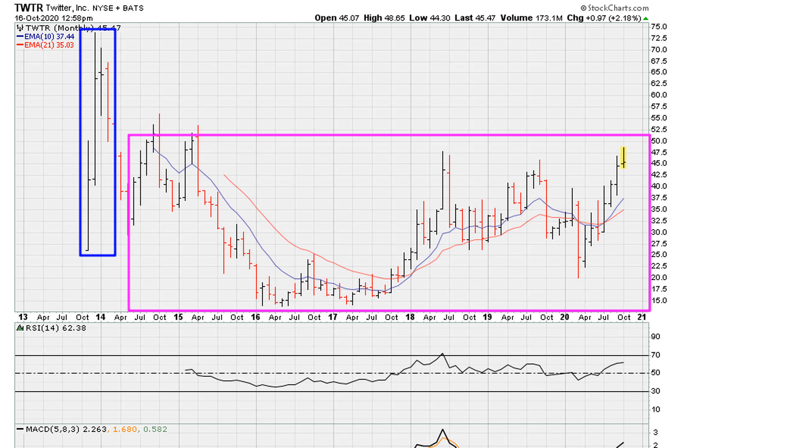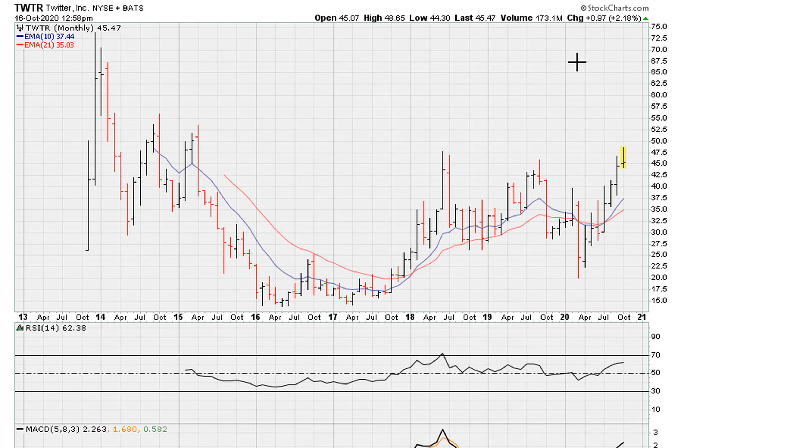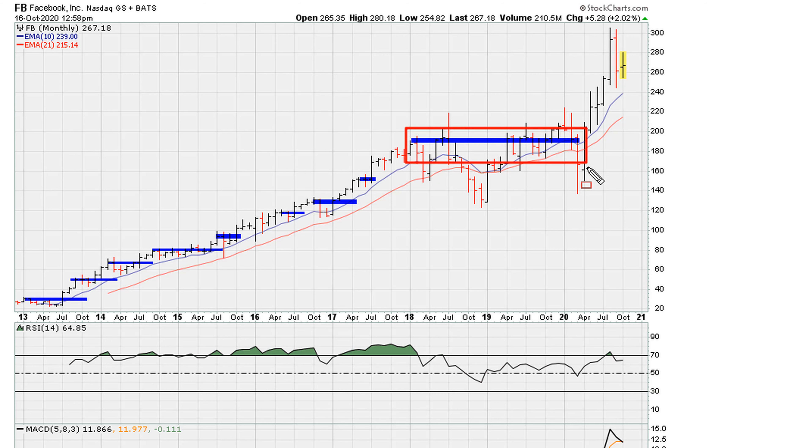Compare this with Facebook in the same time period, and you can see that this is different looking. We have an instrument that moves from about 50 to the current highs of 300 in the same time frame. Comparing Facebook to Twitter, one of the characteristics with Facebook is we can see many successful breakouts. This in itself is a sign of an instrument that is being favored by the market, being favored by institutions. Playing these breakouts would have been a sign that this instrument is moving. Remember, there are periods where breakouts are going to fail — as we can see here, it spends some time in sideways action before finally breaking out in 2020.